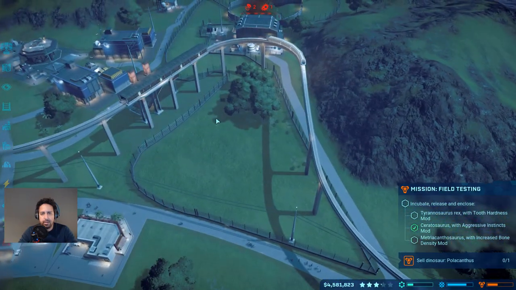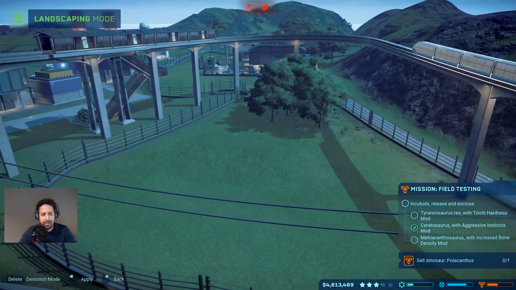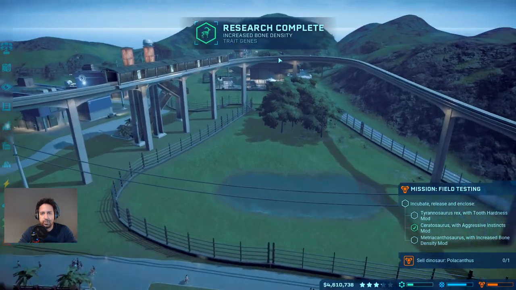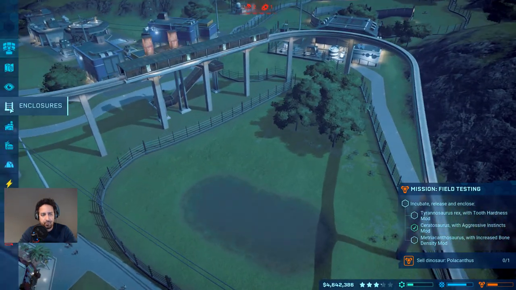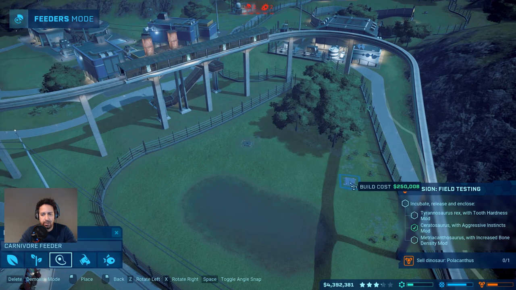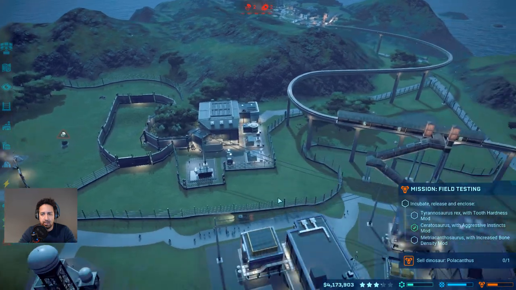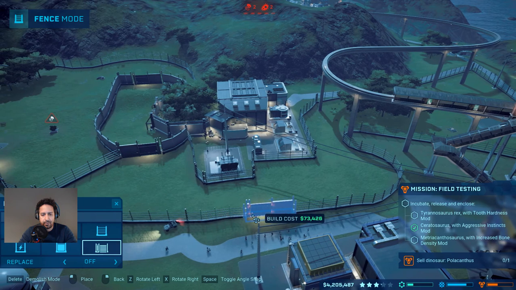Alright, now we need to get this paddock here ready for the Microsaurus. So that we have to add some water. A little bit of water, not much. Look at that, perfect. Research is complete, bone density is done. We also need to add some food for this guy over here and there. Excellent. We won't be adding any viewing galleries for right now. Oh, we also need to have a gate here, don't we? Yes, we do. We need a gate here too. Let's put a gate there.